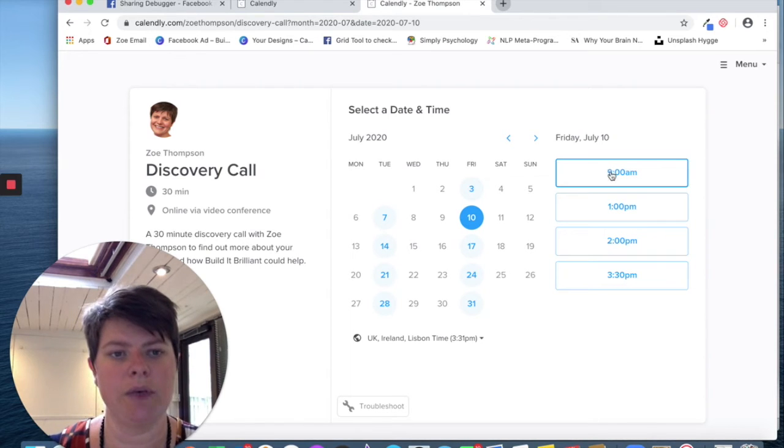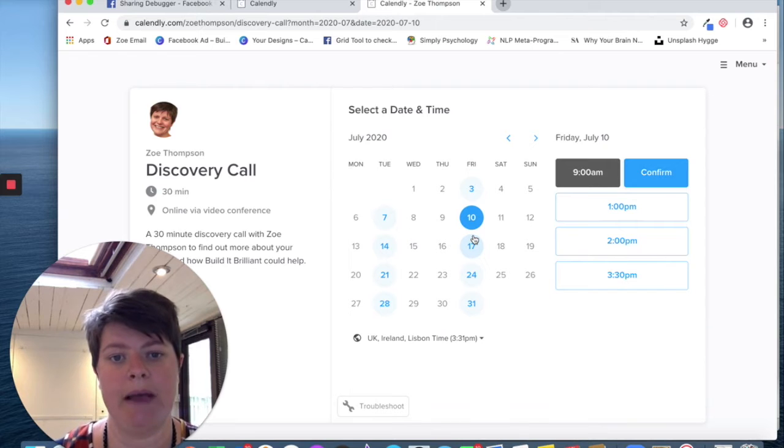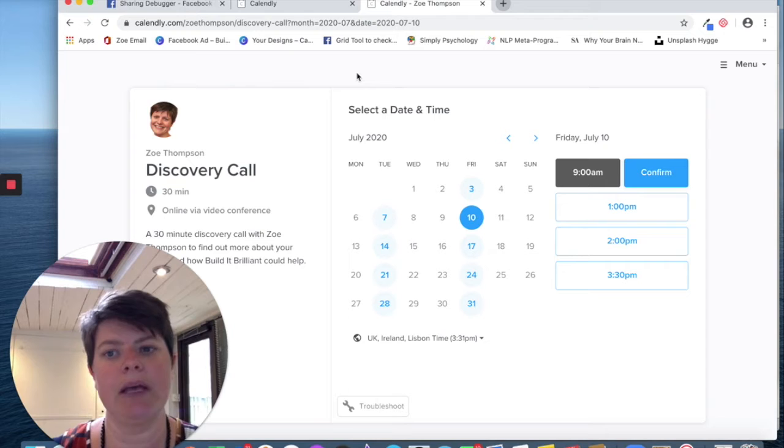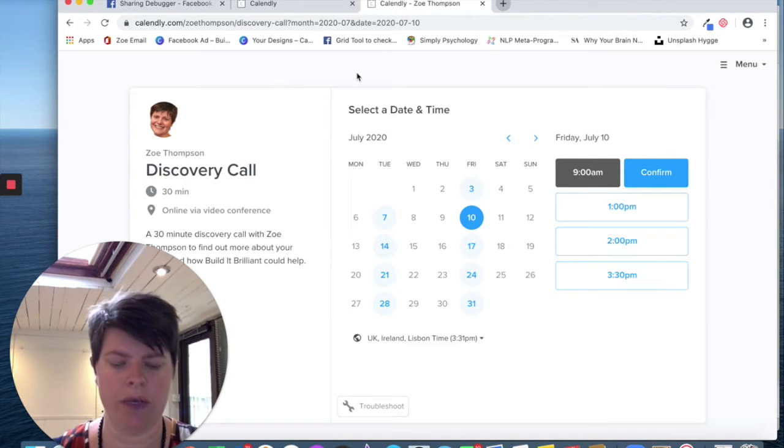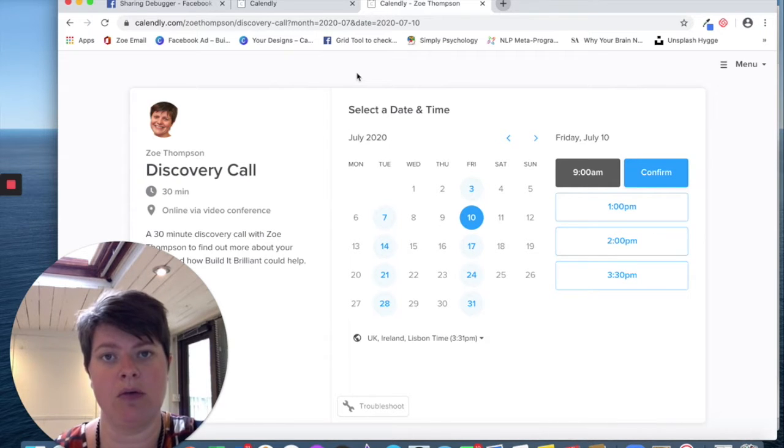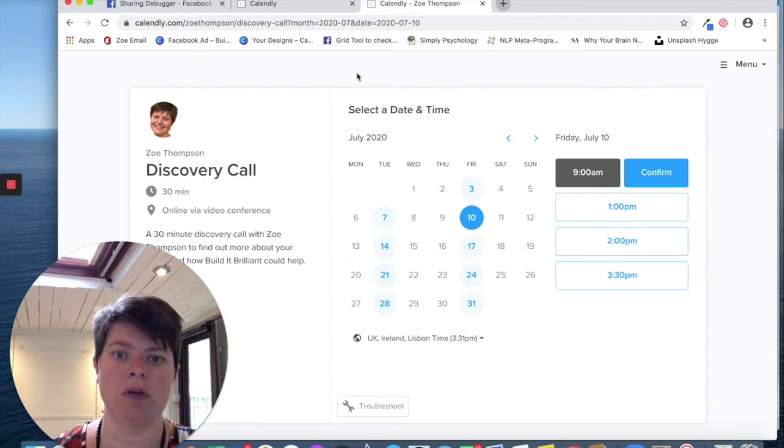And also when you click on a time and confirm, I won't do it, you can set up a bunch of questions in the background so people can answer some questions before they book in your calendar. Calendly is linked to my Google account, so it checks with Google. So long as there is free space in my Google Calendar, then it comes up with these options. If I'm booked up in Google and there's no space, then it won't show that option.